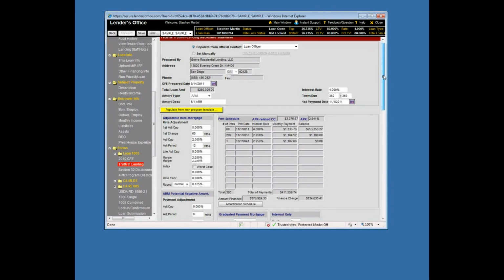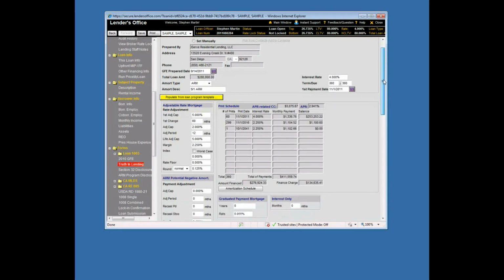You'll also get a printout with what loan program template is going to correspond to the type of loan. As you see, as we populate from one program template, our adjustments populate. Cap, first change date, life adjustment cap, adjustment period.